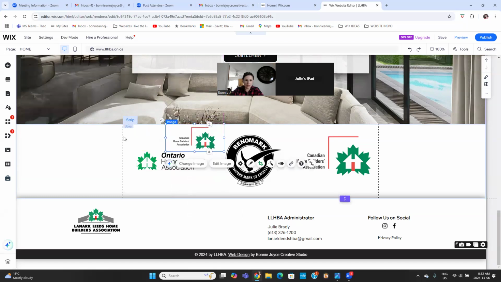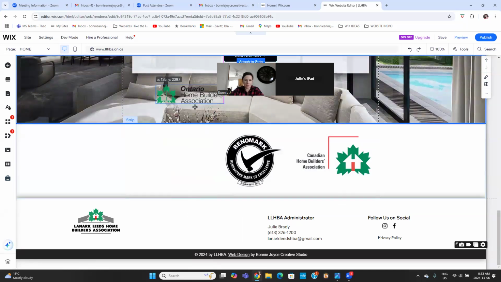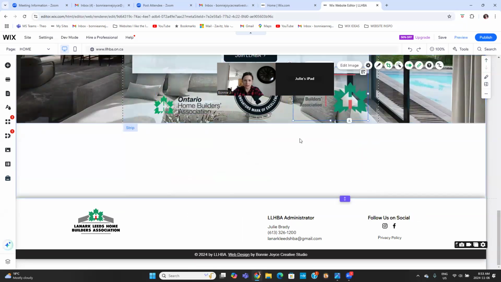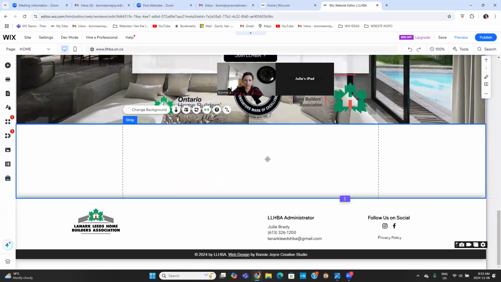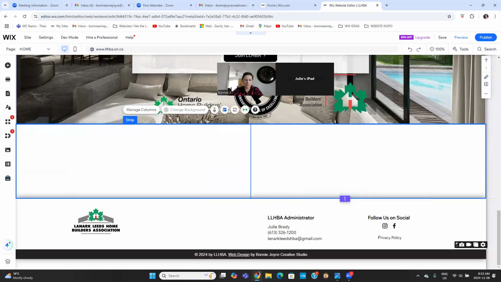So I'll show you what that would look like. For example, I'm going to delete that one. I wouldn't expect you to do this. This would be something that it would be easier for me to do, but I'm going to move all these things out of here. I'm going to select this strip and go to layout and add some columns here.